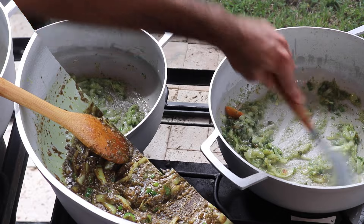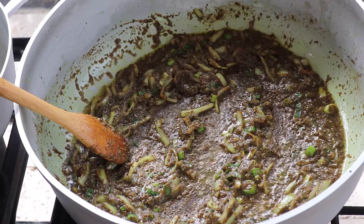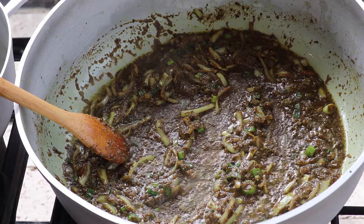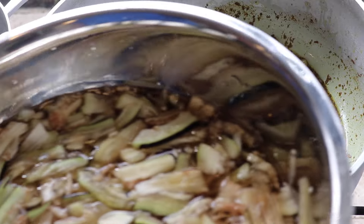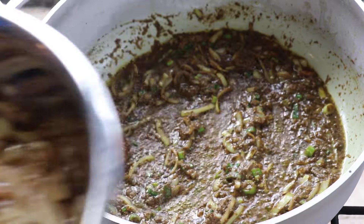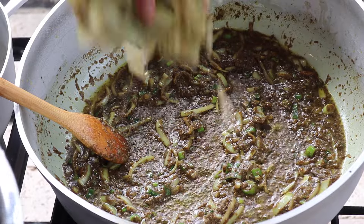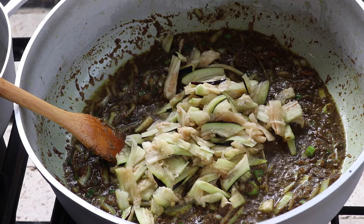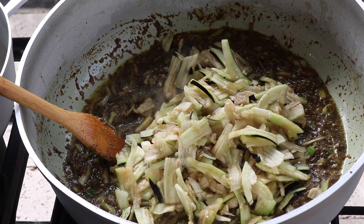All those aromatics for the bhaji and pumpkin are frying up, so I'll let those continue and move back to the curry to add everything in. The oil has released very well from the spice mixture, the onions and scallions have cooked down, and now I'm going to add in my baigan. When cooking baigan and potato curry, I like to peel the eggplants only partially — leaving just a little skin on — then slice it very thin and squeeze it out well under running water.